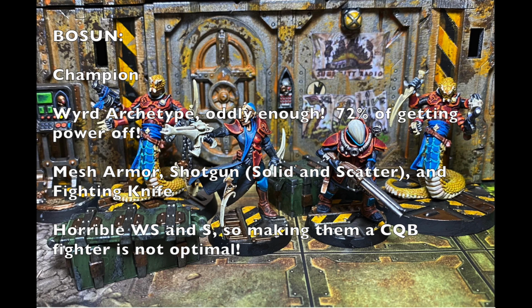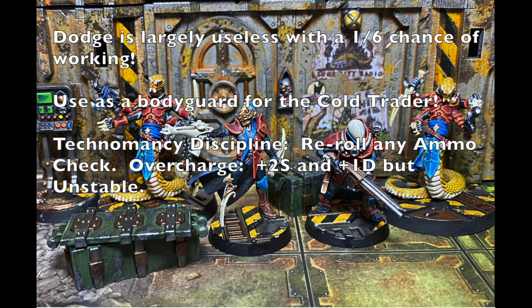So because of that, making this fighter a close quarters battle fighter, a CQB fighter, is a horrible option, not very optimal. But like I said before, because you are spending your credits to create the delegation and for your transport, we're going to try to make the best of a bad situation by making your character tougher, especially when it comes to the shotgun. And this is what I was talking about earlier with the skills being involved. So you do have Dodge. Dodge is kind of nice, but with a 1 in 6 chance of actually working, it is largely useless, especially if you're being shot at, so not much there.